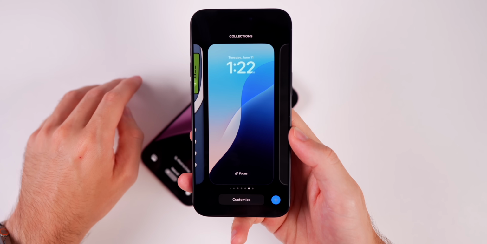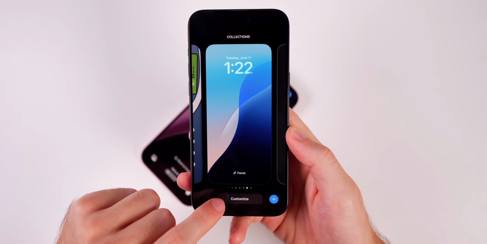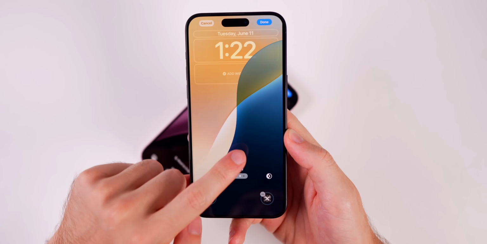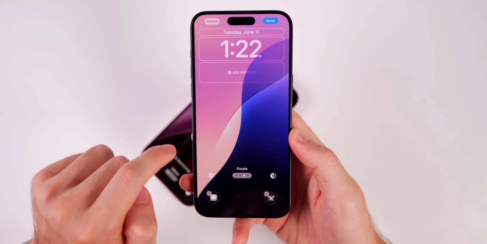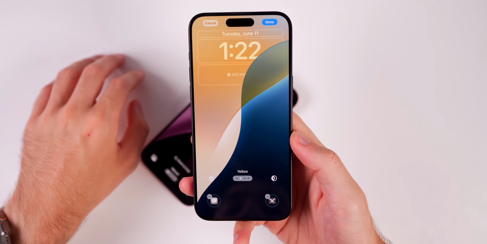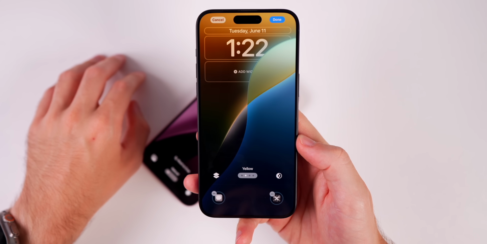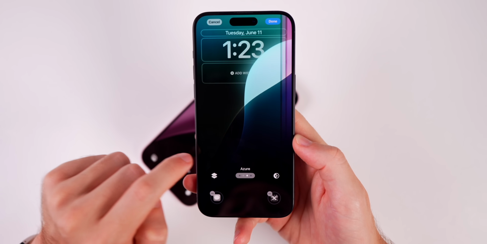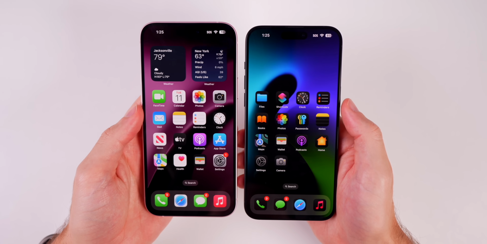And you might have noticed this wallpaper here. This is the new iOS 18 wallpaper. We do have a few different variations. You can see we have these four different colors for the iOS 18 official wallpaper. I think it looks pretty good. You do also have a dark mode where you can set it and you can see how that looks in dark mode.